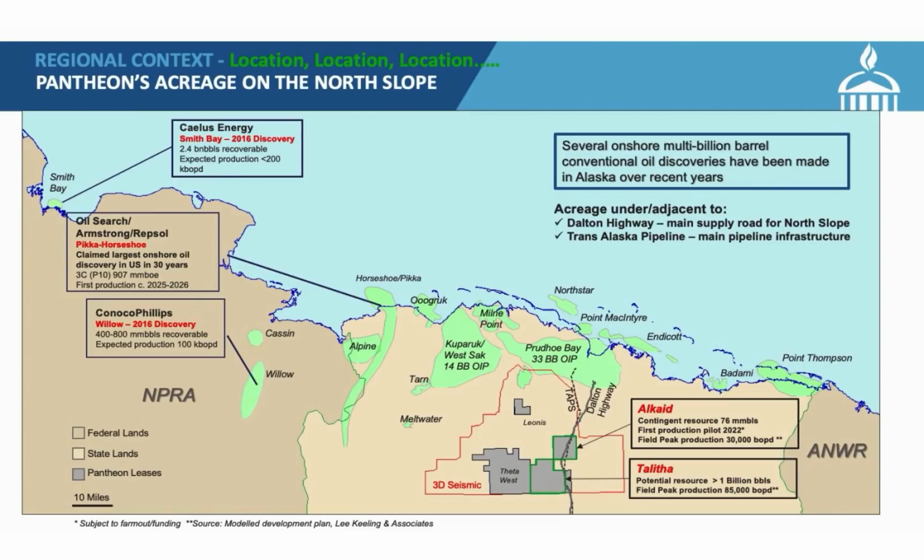Okay, yep. Thank you, Bob. Question here is, how deep would your proposed Theta West well terminate, and will that also extend to the Kaparic? No, what we plan to do is drill the upper part of the Theta West. So we do the upper lobe and drill through the base of the lower lobe. Yeah. So that's it. Understood.